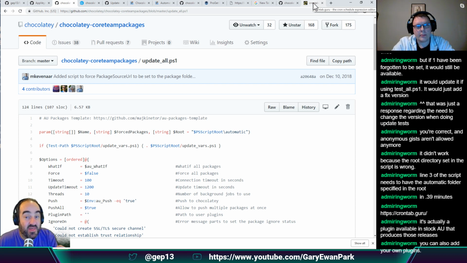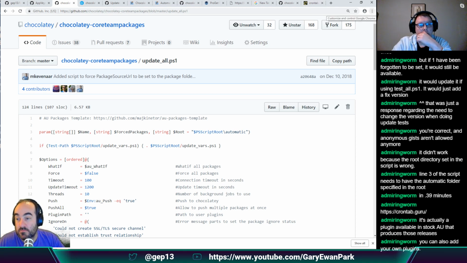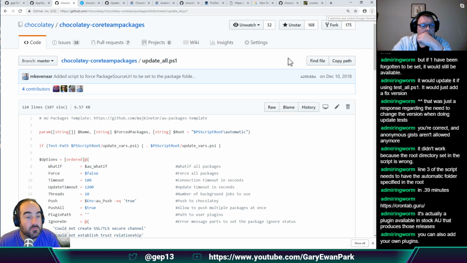So if the layout of that website changes, then that's essentially going to break the AU update, correct? So it's no longer going to be able to find that version number, so that will then break the package creation. For example, if you go to my repository and go to, for example, book collector.